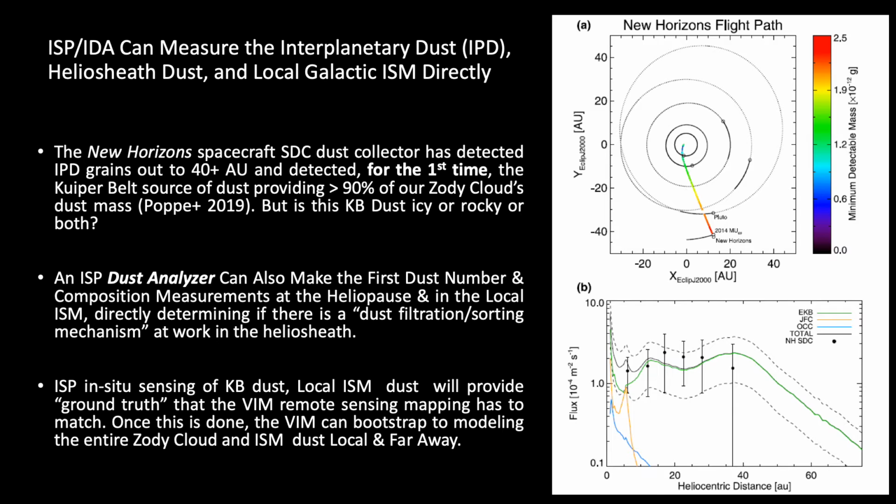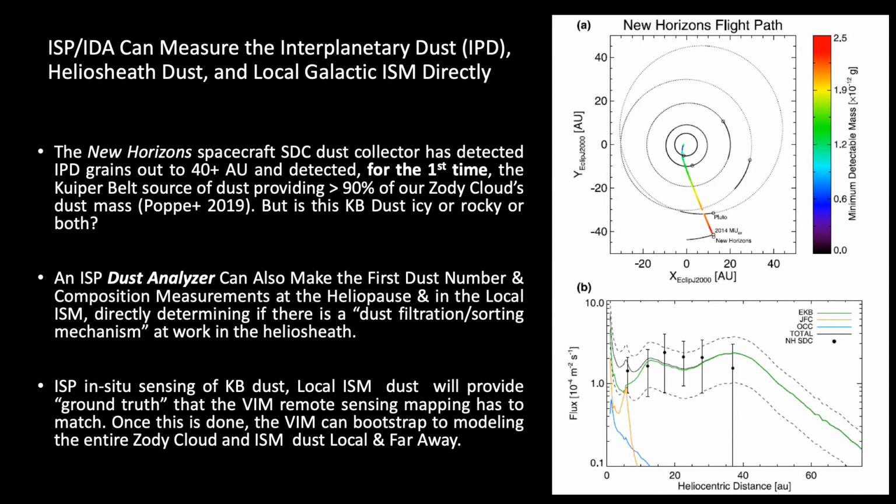But that's not what New Horizons measured with its SDC. Instead, what happened is it hit a plateau. Around 10 AU, out to almost 40 AU now, actually more like 50, I haven't put that point on this plot yet, you see what looks to be almost a stable or flat trend in the number of dust particles per unit volume. And that's because there's a second source of dust. And just as the asteroids support the inner dust disk, what you're seeing here is direct evidence for the first time for the outer dust disk, or Kuiper belt dust.